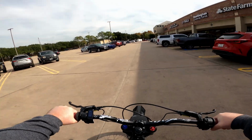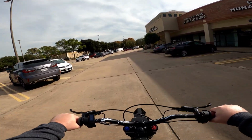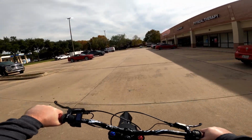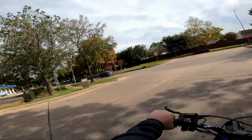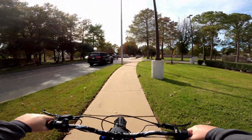One thing about this bike is it's lighter than the Surron, noticeably. I think it weighs 124 pounds, which is pretty light. Like, it's just super nimble, you know. You can just throw it around like a little BMX. And then you can do street riding.